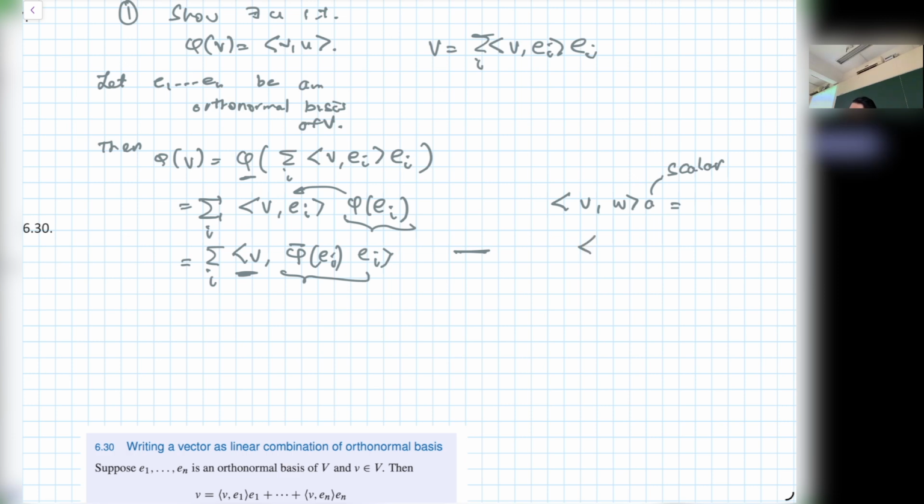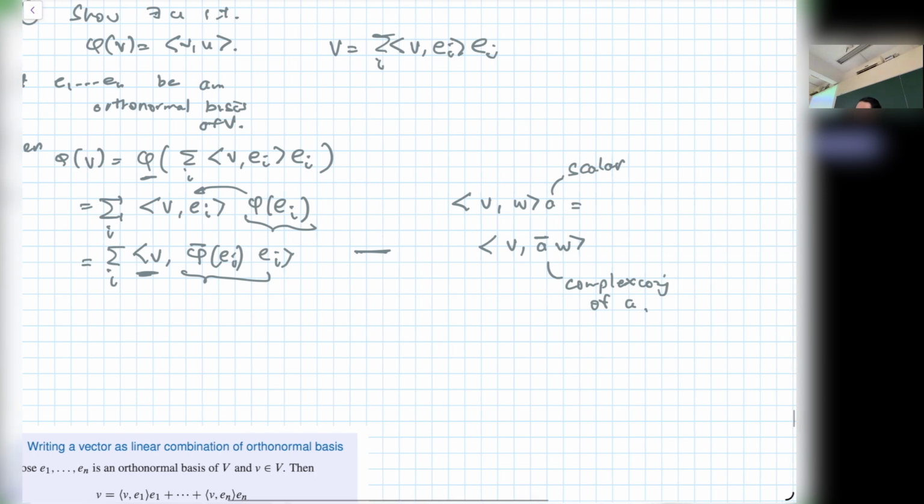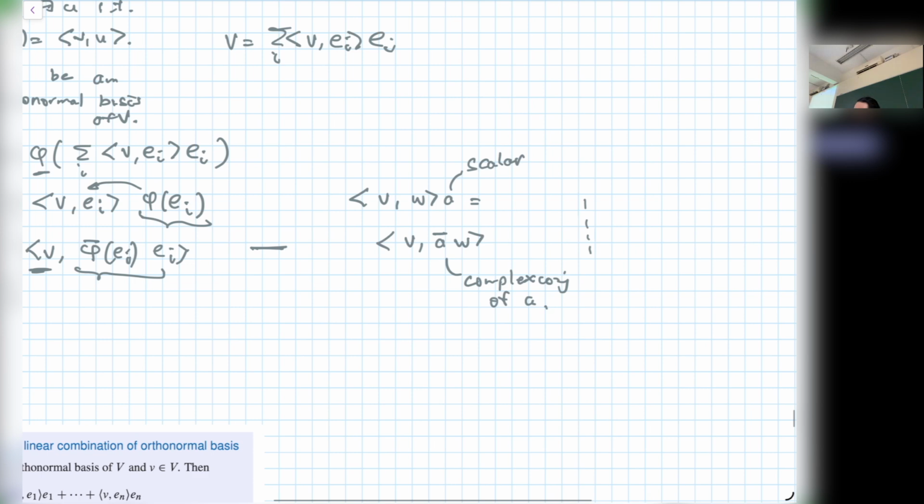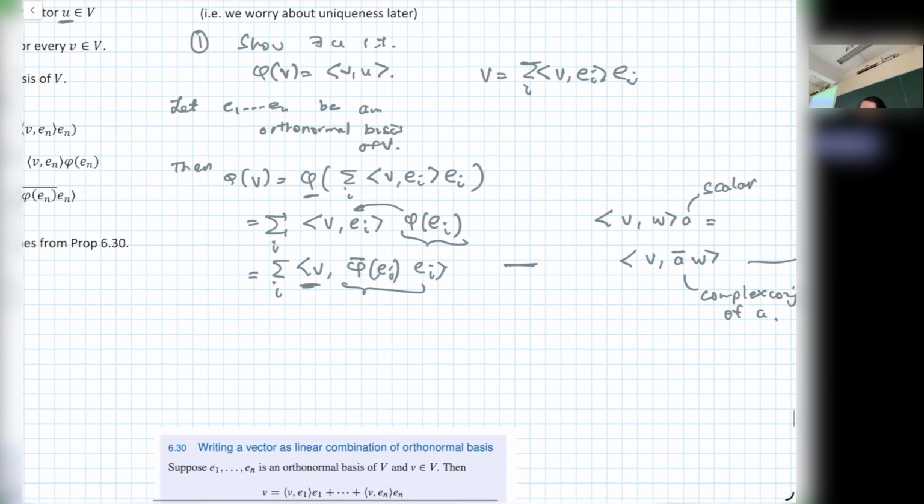If I wanted to pull it inside, I would get V, A bar, where A bar is the complex conjugate. This we proved last time. And what happens if you wanted to absorb it on the other side? You could also say this is equal to A times V, W. So depending on which side you're doing, that's all we are doing, nothing very complicated.